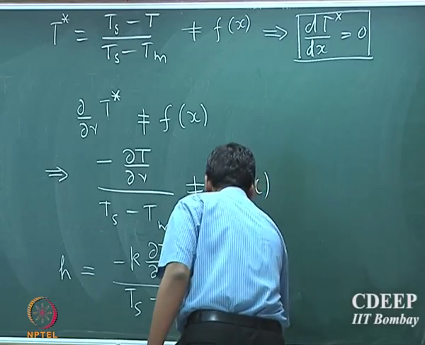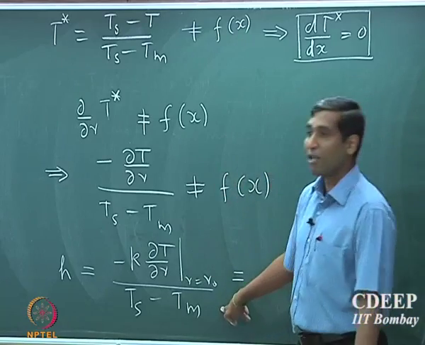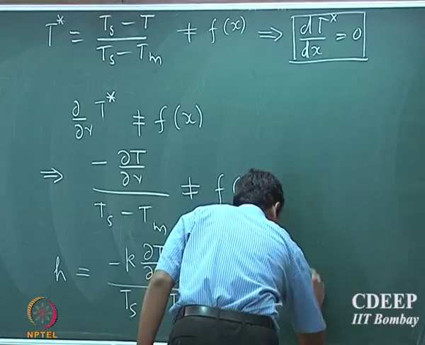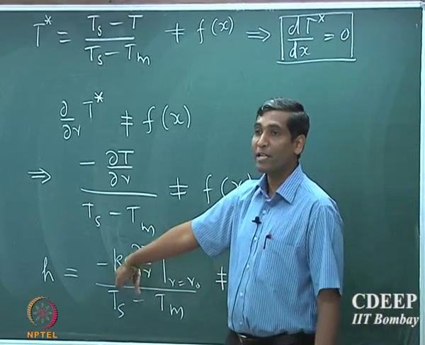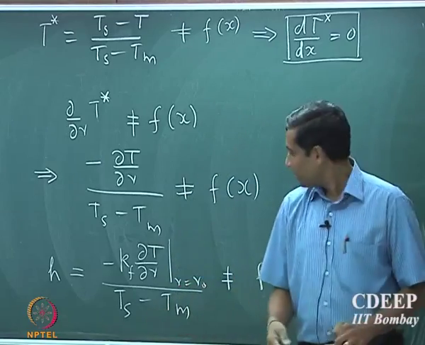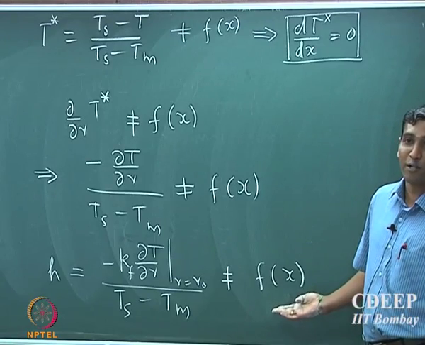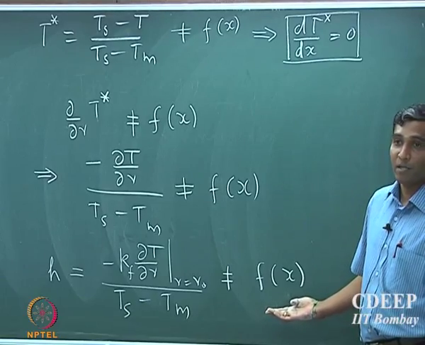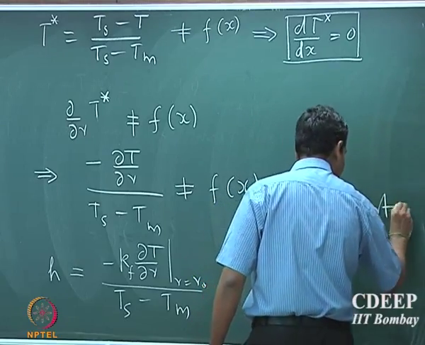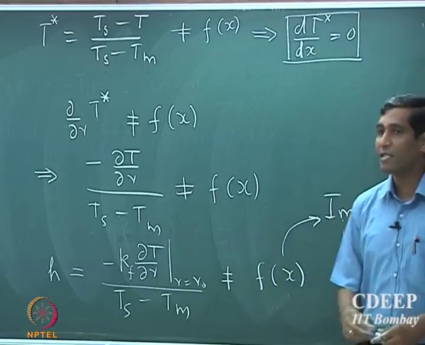So now, because this ratio is not a function of the axial position, this ratio is also not a function of the axial position, as long as the properties are constant. If k is constant, so we put a subscript f, it's the conductivity of the fluid. So if kf is constant, then the heat transport coefficient is not a function of the axial position in the fully developed regime. So that's an important result. So we get an important insight into the problem.